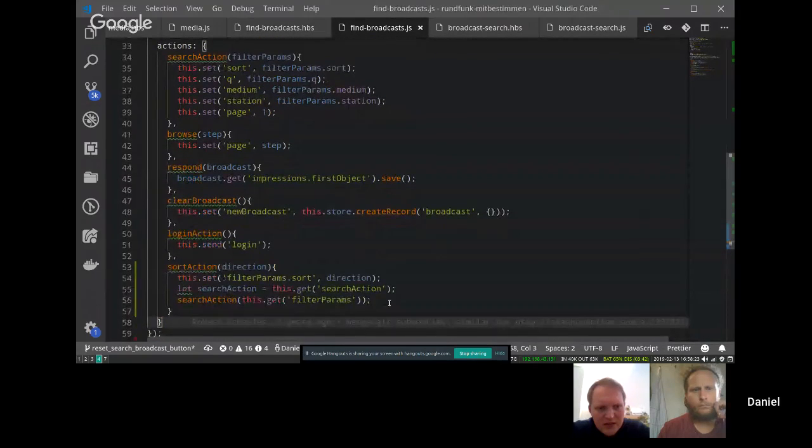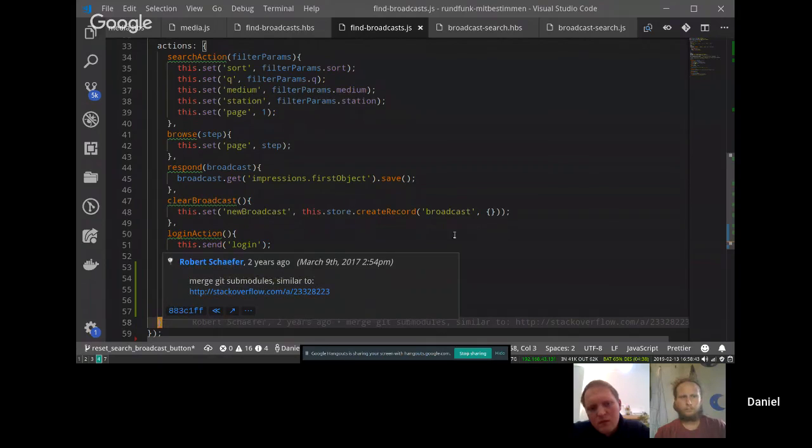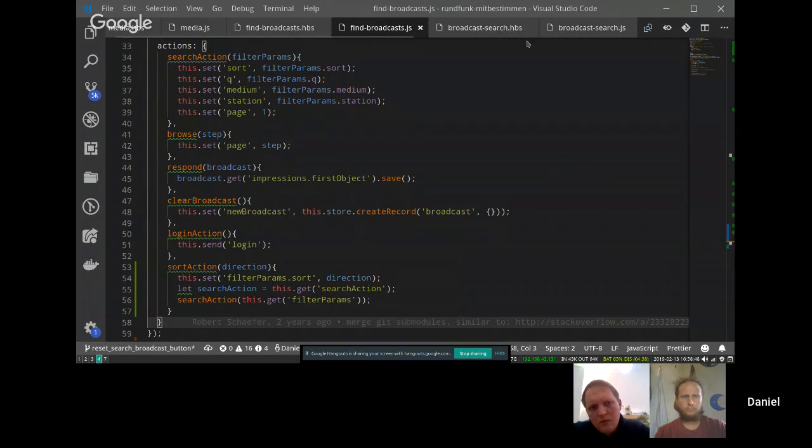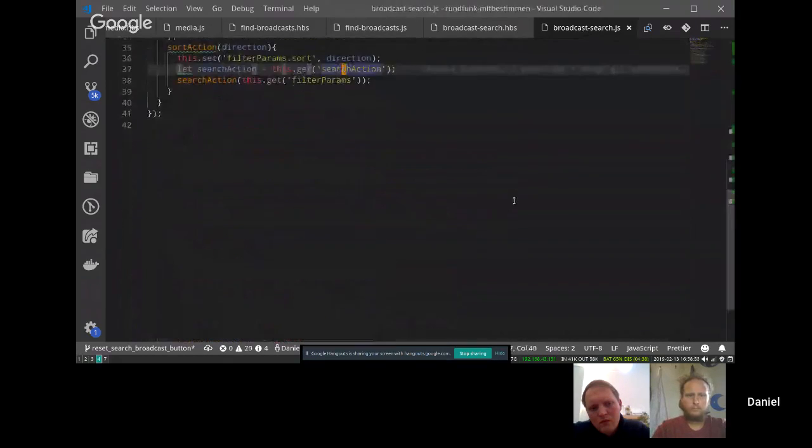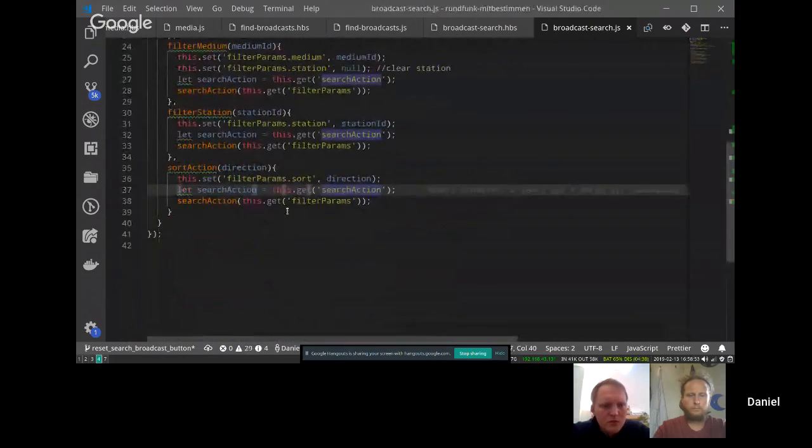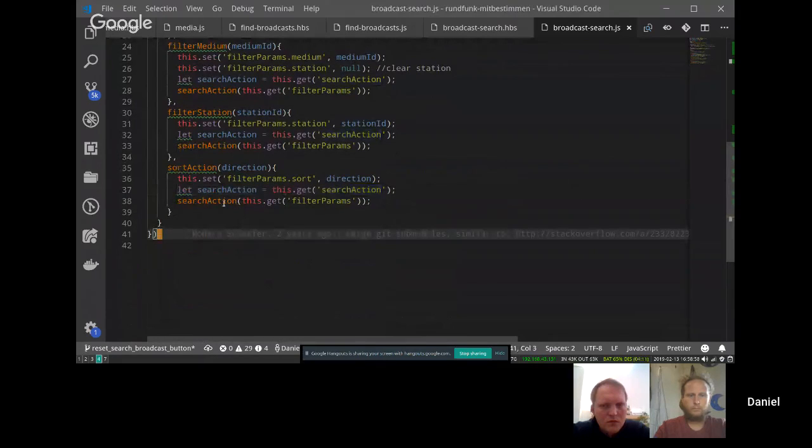Because the action is like an object, and in the template you call action and give it the name of the action, sort action, and it will return this particular function here. Yeah, I just copied this function because it wasn't in the Find Broadcast, it was in the broadcast search before in the controller, I think, because the buttons were here, so I copied it from here and pasted it there.